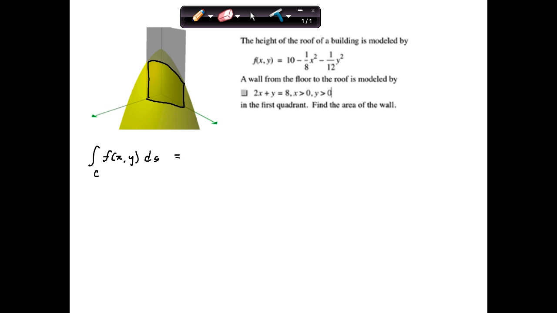To do that, what is c here in this case? Looking at this example, what is c? Yes, sir. Okay, right. So c would be the 2x plus y equals 8 in the first quadrant. That thing right there is our c. In order to write the single integral in the single variable t, it's all based on the parameterization of c as a vector function. We did that back in the day. So can you write that segment c as a vector function, meaning x is some function of t and y is some function of t that gets us all the points along that segment? Can you do it?